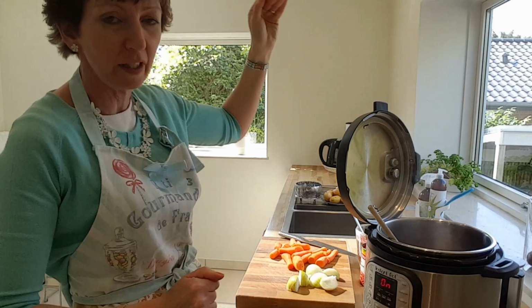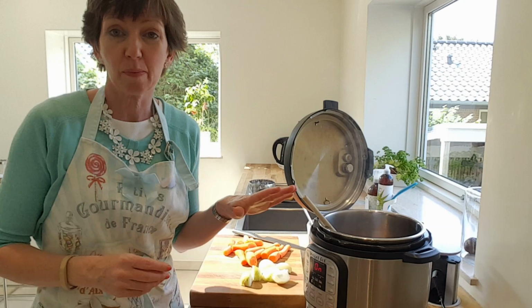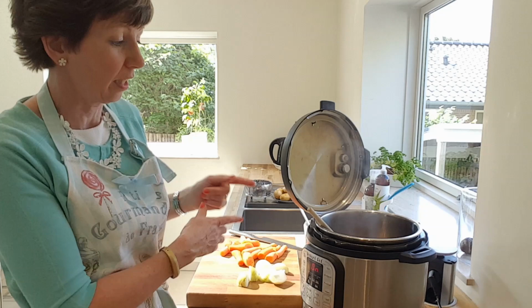I switch on my instant pot and put it onto the sauté function. Get it nice and hot, a wee splash of oil or whatever you like to use, and then I brown my meat first. You can skip that step if you like. Because the Instant Pot is so easy, it takes like a minute while I'm prepping the other ingredients. Anyway, the meat is in there.